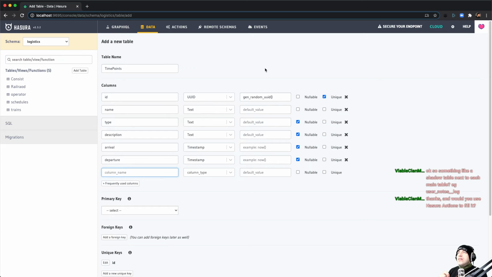Are each one of those things designated as a different change, right? If there's other validation, too, that may need to be done within that audit cycle. Like, let's say they've changed the time and there are rules about the spacing of that time between time points. Let's say they accidentally put something in and it's literally the next day, so they've got more than 24 hours between time points. There's no single place where there should be 24 hours between two time points within the ordering of a schedule. Maybe on an overall trip, from the start time point to the very end time point. For instance, the Empire Builder takes 46 hours to go from Seattle to Chicago. But in between, there's never 24 hours between two points.